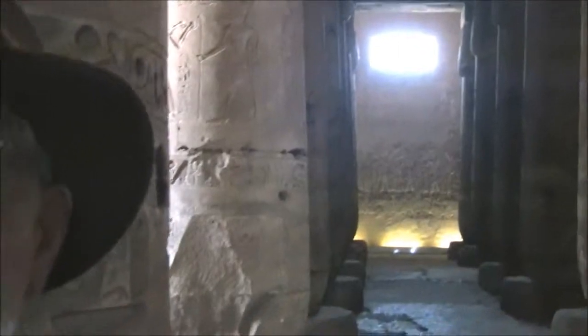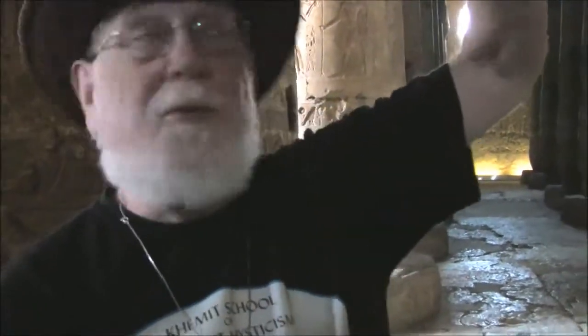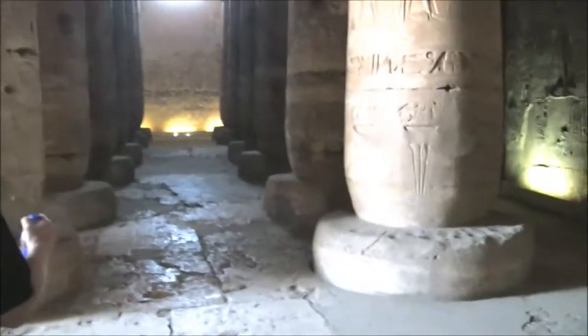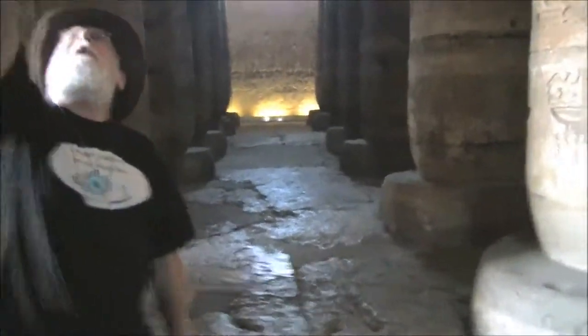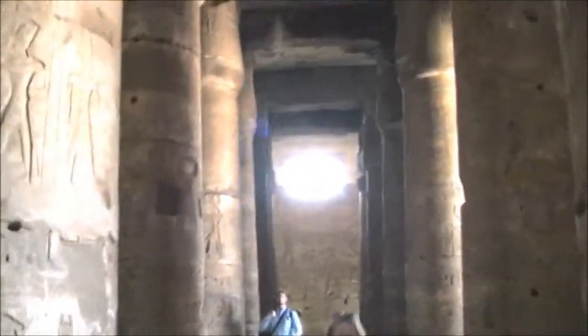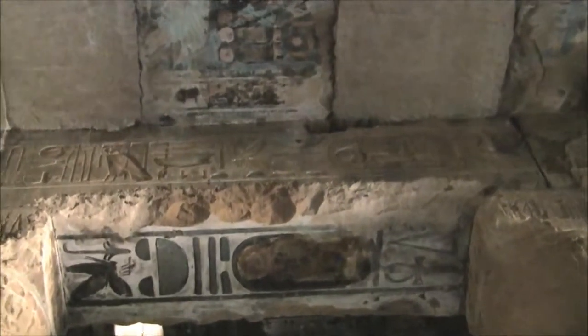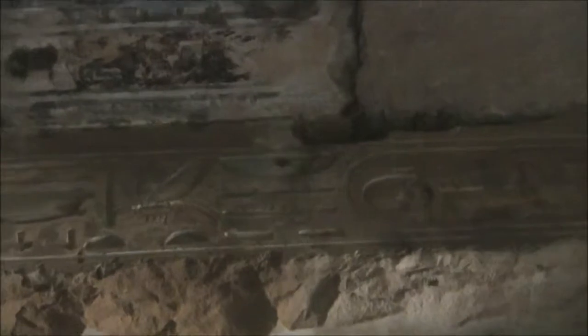The key, how Hakim explained it, whether one wants to believe they're helicopters or not: as we've spoken, everything in Kemet was a duality. What was on one side was on the other side. So Hakim said what would be on the east wall would be on the west wall. What's on the north wall would be on the south wall. If we go here and look at what's up there, we see it's the normal cartouches of Ramses. No helicopters, no airplanes, no nothing. It would have to be there if it was original, and it is not. So this is an overlaying glyph.